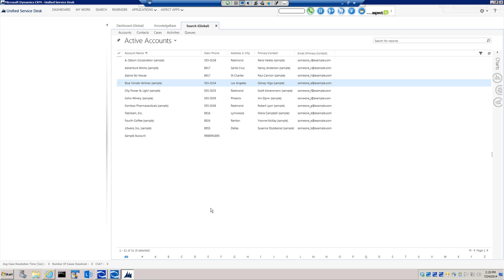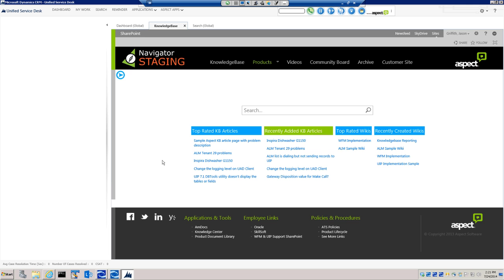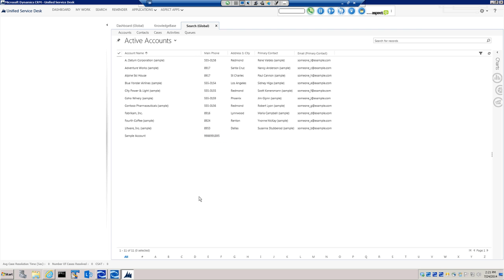So what we're looking at here is Unified Service Desk. As we just went through, no interactions are coming in. As an agent, I can access my dashboard. I can access my knowledge base inside of SharePoint or any other application. We're showing SharePoint here within the system. Or I could even search for data inside CRM, or launch other applications from my toolbar as I'm working through my day, whether that's tasks or fulfilling cases or anything else I need to do within the system.